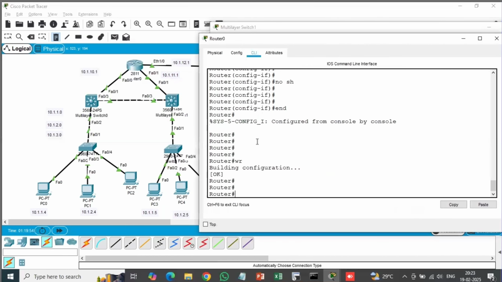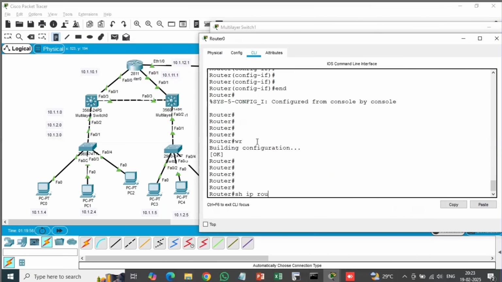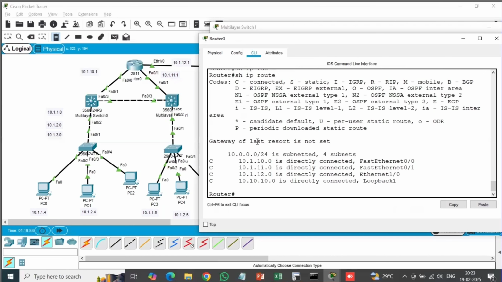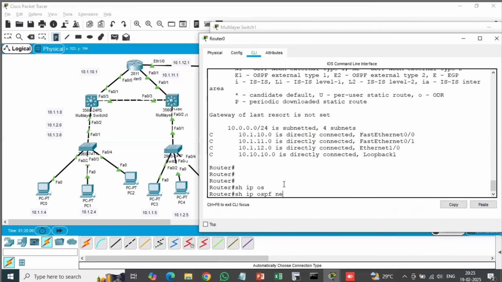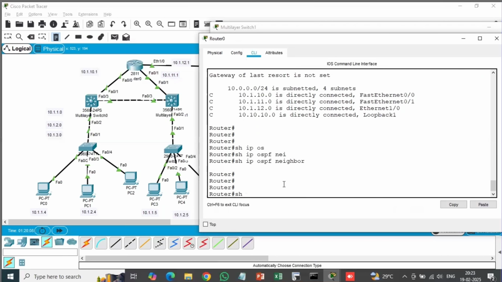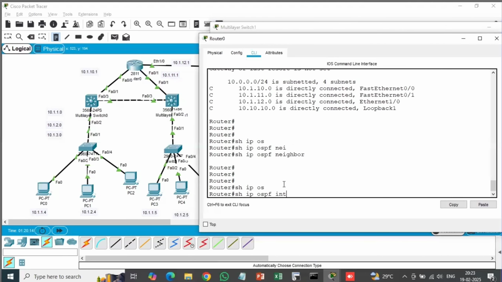Let's come to here, router, show IP route. So I can see 10, this one. Show IP OSPF neighbor. Show IP OSPF interface.